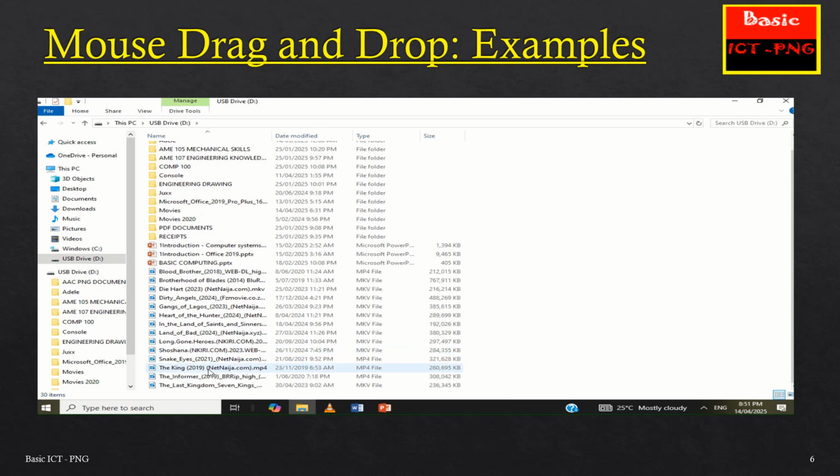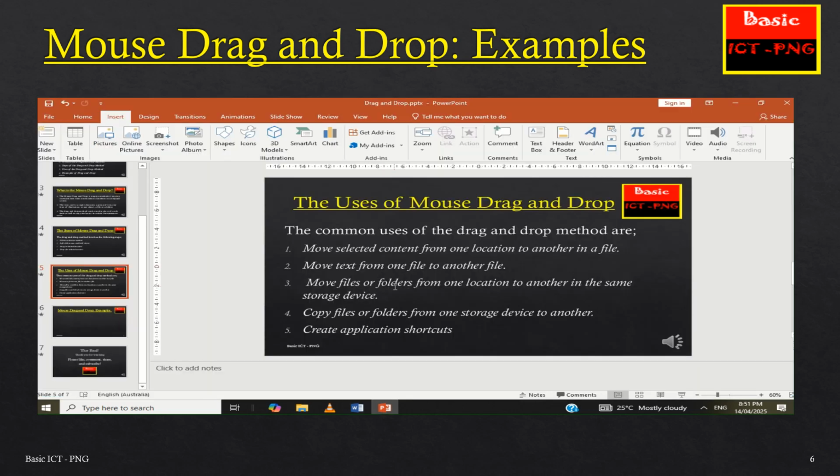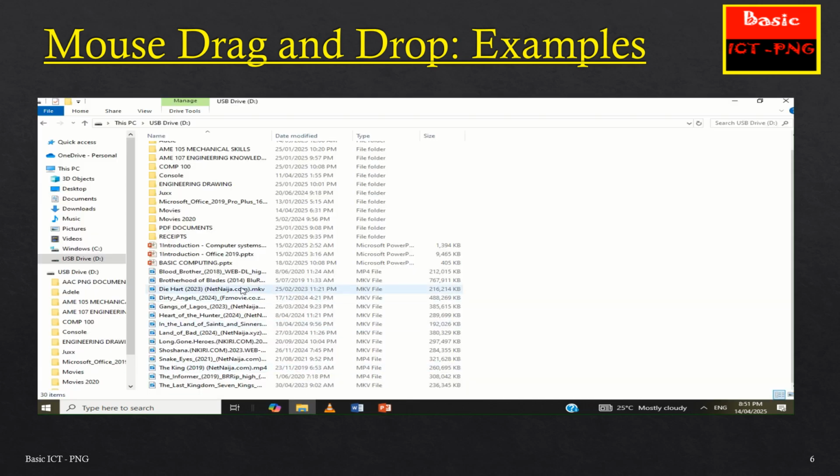So what we're going to do in this example is move these movies into the movies folder. All right. So it says files or folders. So let's try to move files from one location to another in the USB. All right.